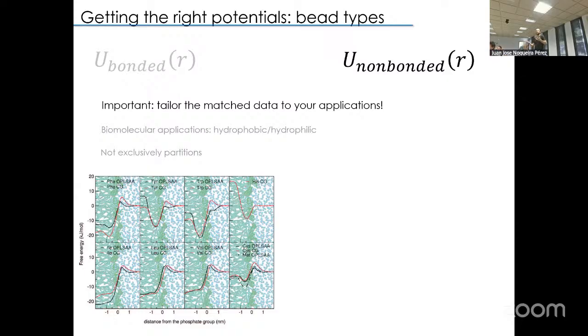Okay, so this gives you more certainty that each amino acid is going to prefer to be at more or less a correct depth in the membrane, and then if you have a peptide or a protein, the overall interaction is going to be correct.